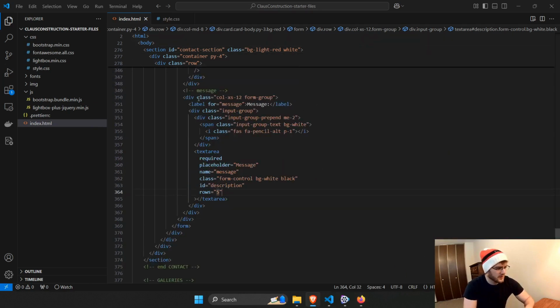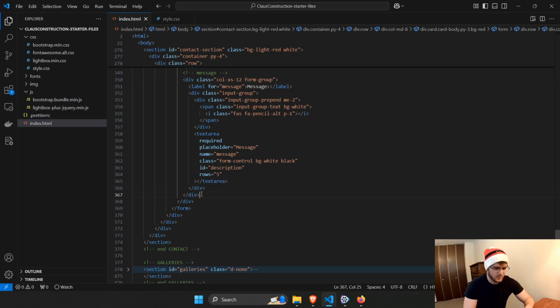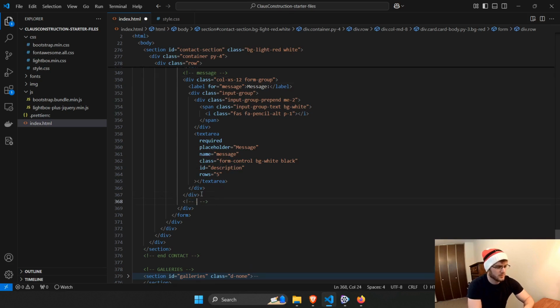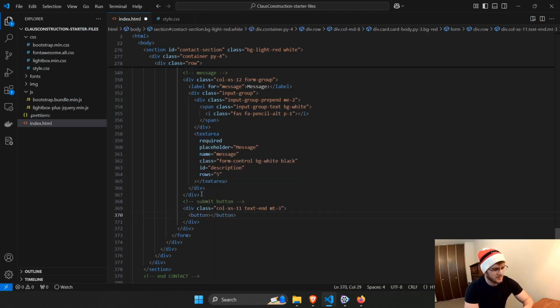Alright, then the last thing we need is a submit button. So submit button, and for this we are gonna do CSS 12, text towards the end. Top margin, give it some space. Button. Type equals submit.